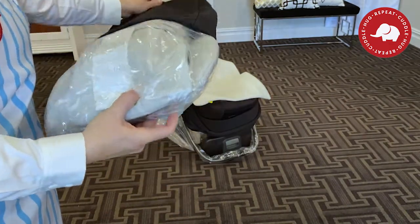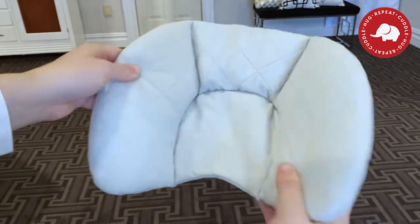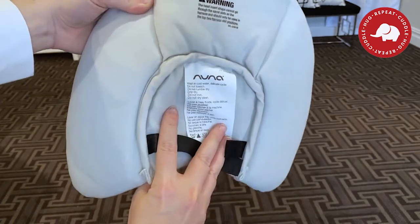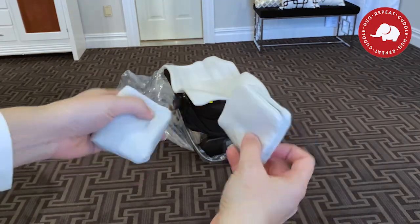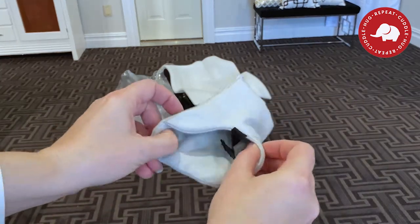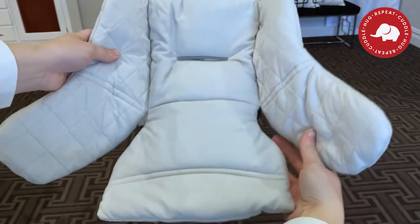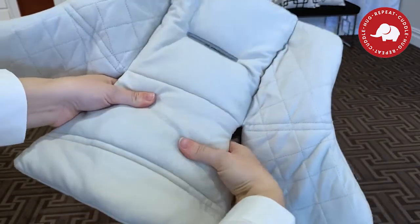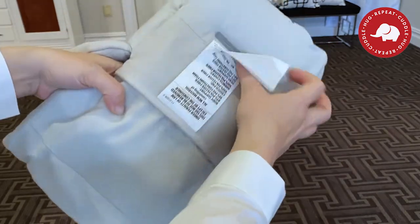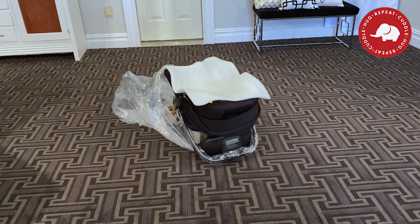There are several things inside this bag. This looks like the infant insert, which is so pretty — I love the diamond pattern that Pippa chose for the seat. There are some additional shoulder pads to go with the infant car seat; these are extra, you should already have some on your car seat. And this is for the bottom buckle to go through so that your little baby doesn't get burnt legs on the car seat buckle, which is a great feature. The middle here is so padded — look how thick this is. My baby absolutely loves this car seat; she falls asleep in it almost instantly every time I put her in it. I have three other children who didn't have quite as deluxe a car seat and they did not have the same experience.